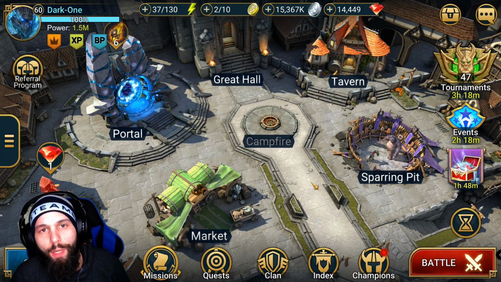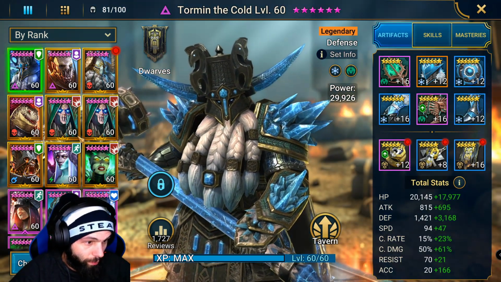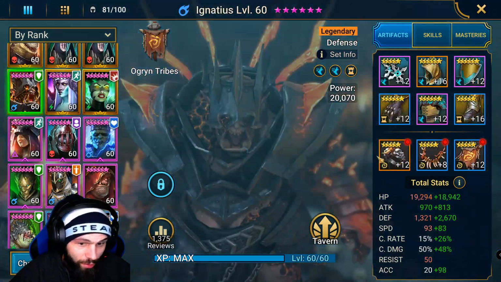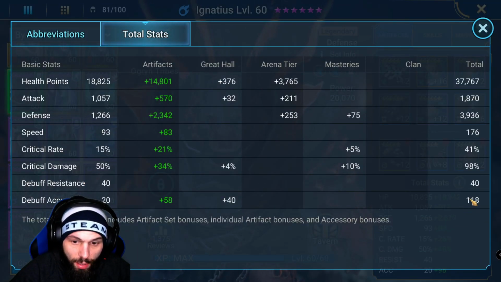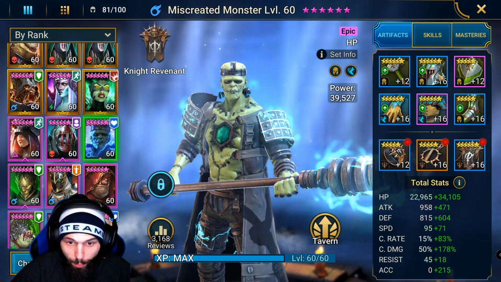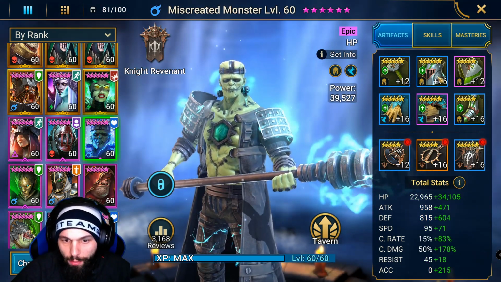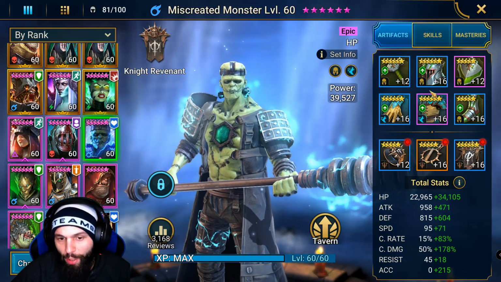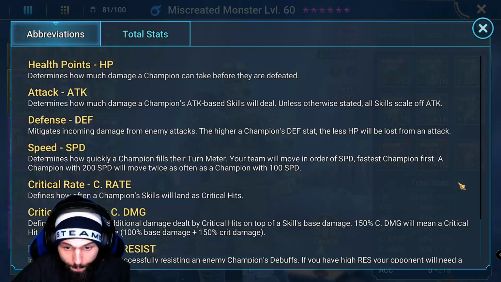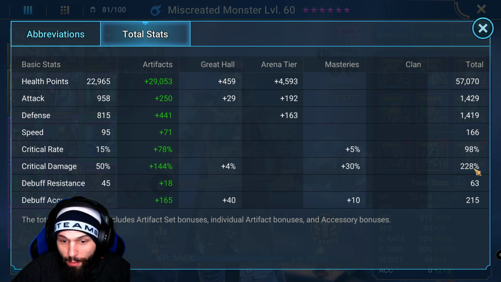We're back after re-gearing all the champions for Spider. Let me go ahead and show you guys how that worked out. So we left Ignatius the same. We're going to eventually need to give him more accuracy, but he works fine for now. Monster was completely re-geared. Ideally, you would like Immortal and Stalwart set on Monster, but we didn't have good enough Immortal pieces, so this is what we went with. Monster stats now: 166 speed, 228 crit damage, 98% crit rate, 215 accuracy, 57k hit points.